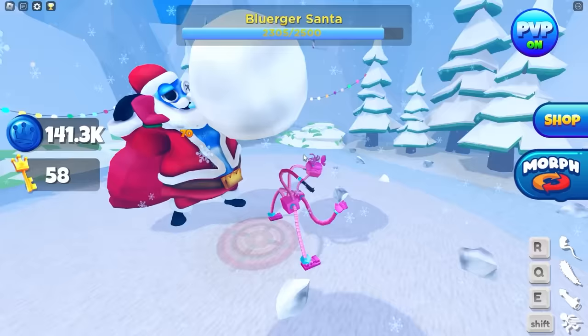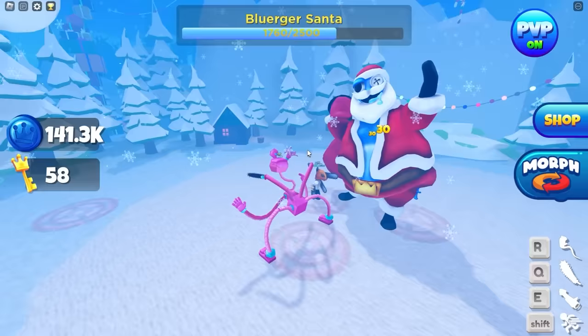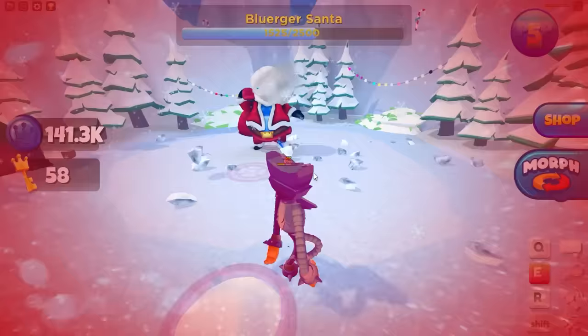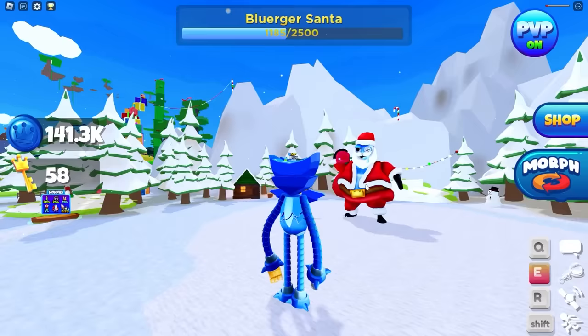I'm back, Blue! Let's get him! He's got 2,000 health, guys! Yeah! Take that! Okay, I'm gonna quickly switch into something else. Let's become a Robo Huggy! No, I just got hit with a snowball and another one! That's not good, guys! Firing! Okay, here's the jump attack! Aim for his belly! That's his weak spot.